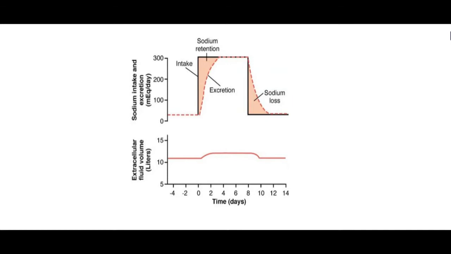The dashed line indicates an increase in sodium excretion from the kidneys. You see that it's delayed. So during that time, you have excess amounts of sodium that's being retained. Does anybody have an idea why? Why it takes time for the kidneys to increase excretion after you started your new high salt diet? Which, by the way, is not healthy. Don't do that. Anybody have an idea?